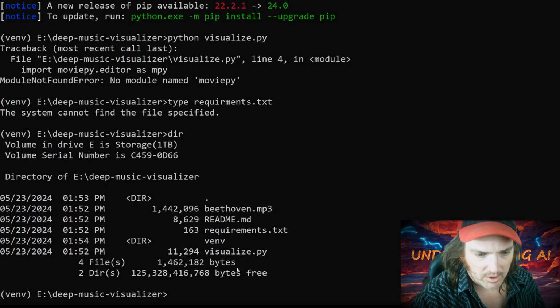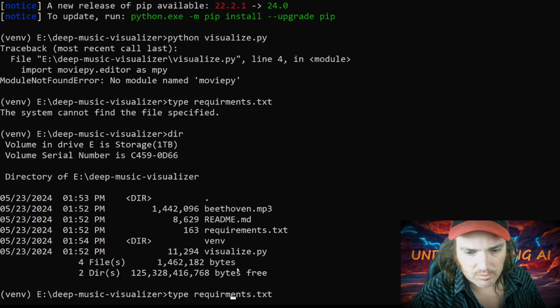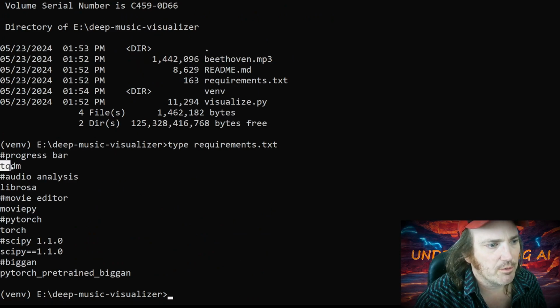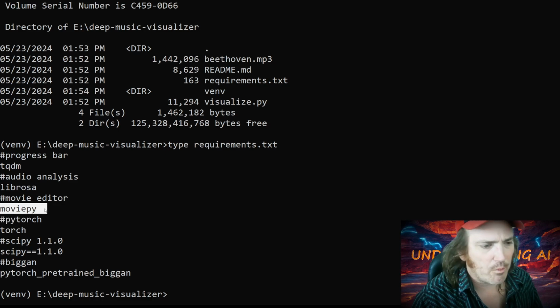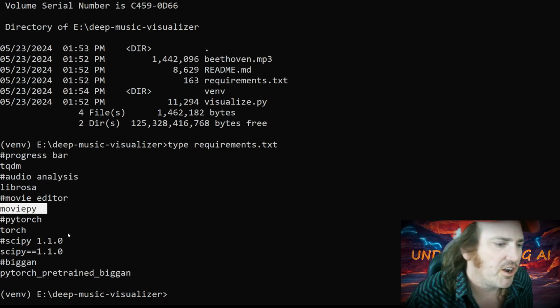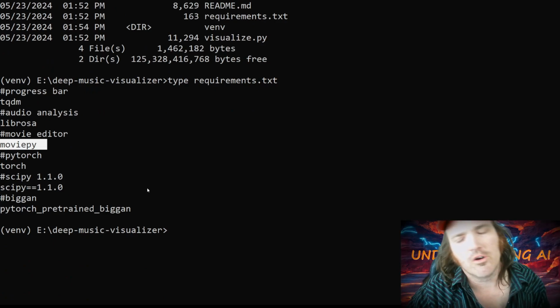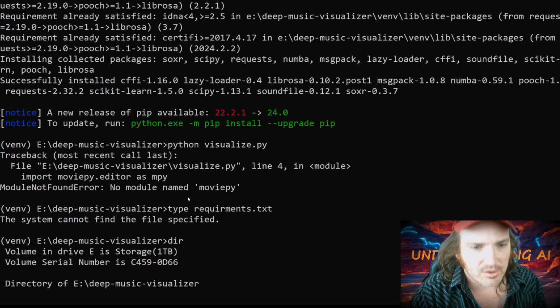Oh, I spelled it wrong. Okay. So we go back here, add that, and then we can see now here these are all the things that are installed. Well, it should have installed Librosa. It should have installed MoviePy. Why is it saying that these things aren't here? And so we start thinking, well, gosh, it's not installing. So then next thing, what do you do?